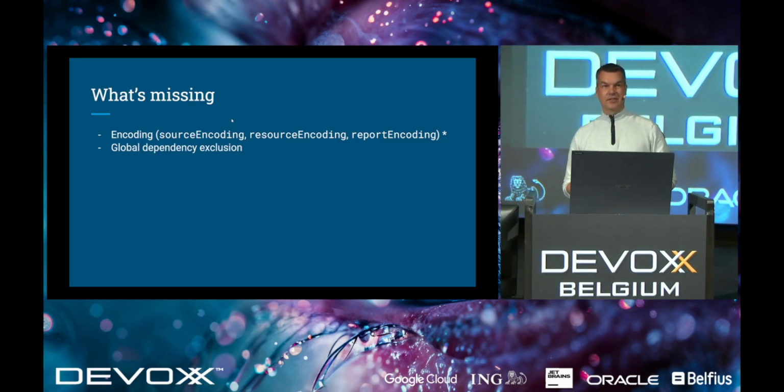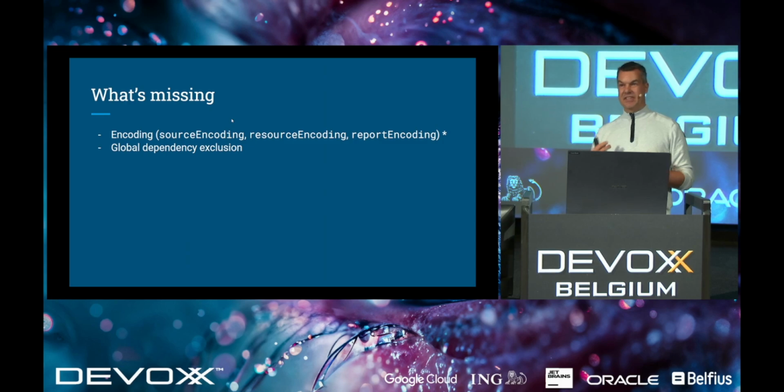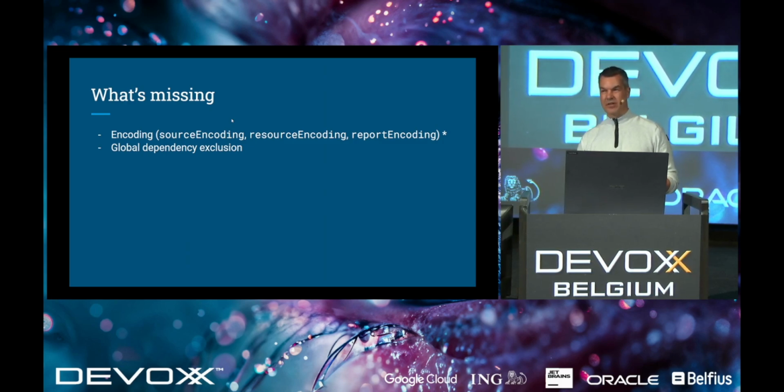Global dependency exclusion. Who was suffering from the log4j thing a couple of years ago? Wouldn't it be great if you somehow could define, okay, just remove all my log4j dependencies? That would be great, right? So the only option you right now have is to use the Maven Enforcer plugin to say, okay, ban this dependency, but it gives you a warning. Yes, so ideally you want to have it out of the box, just be able to remove it. And the Enforcer plugin is a great tool, but it's just protecting yourself. It's not really the solution, it's just protecting you from certain situations.